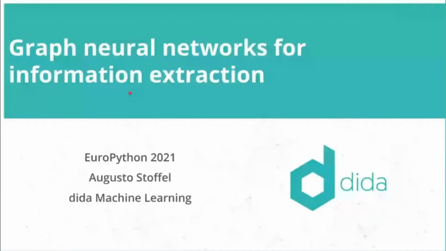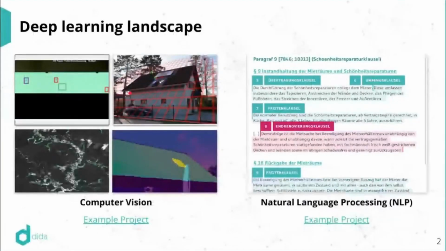Let me start situating this topic in the deep learning landscape, and then also get the chance to say a bit about my work at DIDA. So there's basically two camps in deep learning: natural language processing and computer vision. A typical NLP application could be to try to understand some legal documents, some contracts, and classify the different sections of a contract, and perhaps identify those which may not have a legal standing.